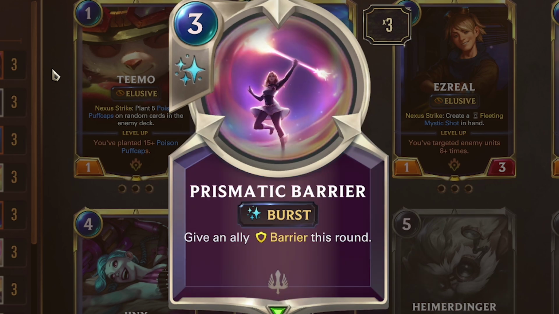Prismatic Barrier. Burst. 3. Give an ally barrier this round. Protect your Lux, protect your Hammer, protect your board. Refilling your board, while easy if you have a hammer out, is not necessarily easy in any other situation. Sometimes you will be forced into trying to defend your face with one efficient unit, and Prismatic Barrier will help.